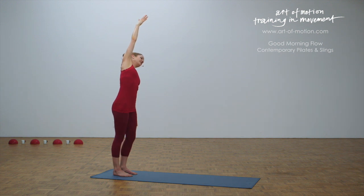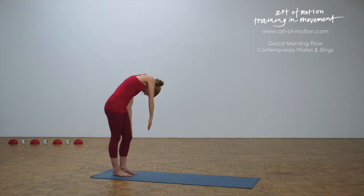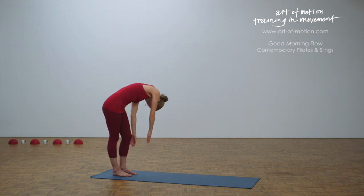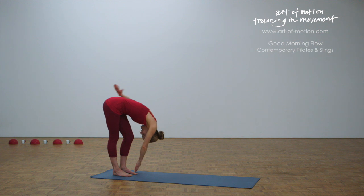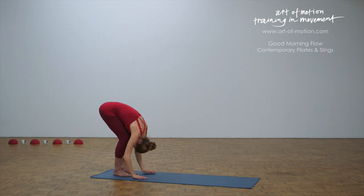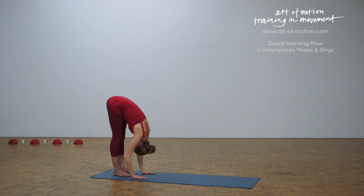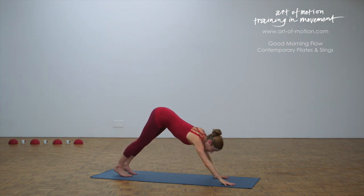Bend the left knee. Here's your twisted roll down option again. Big spiraling down movement, shoulders relaxed, arms relaxed. Center the body whenever you like. Otherwise, roll down, twisted, deep stretch in the lower back. At the lowest point, bend the right knee, center your upper body, fold over the legs, extend the legs to your maximum, and then walk your hands away from the feet into an inverted V.